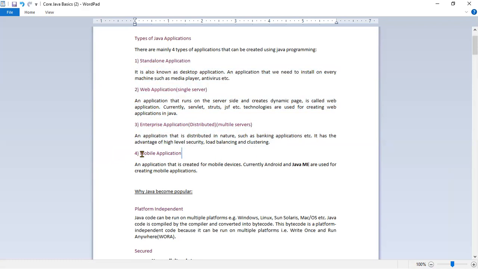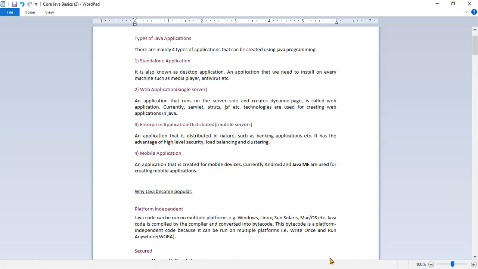This is just for knowing what a web application is. It's part of Java anyway, even mobile. So standalone is the only one I didn't really get from all of them. Yeah, so this one.